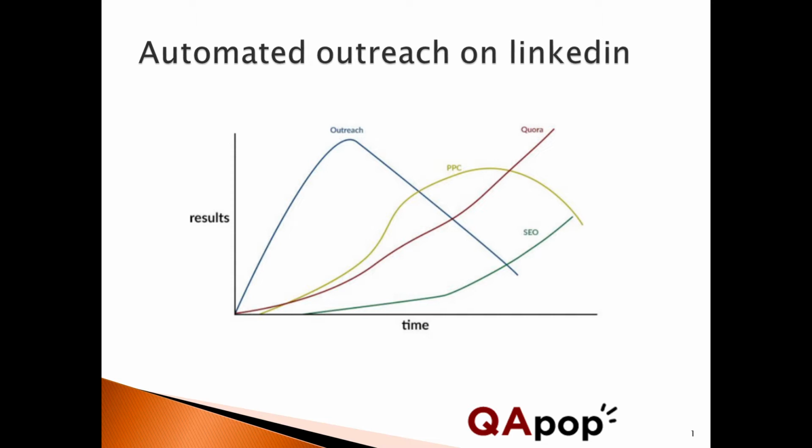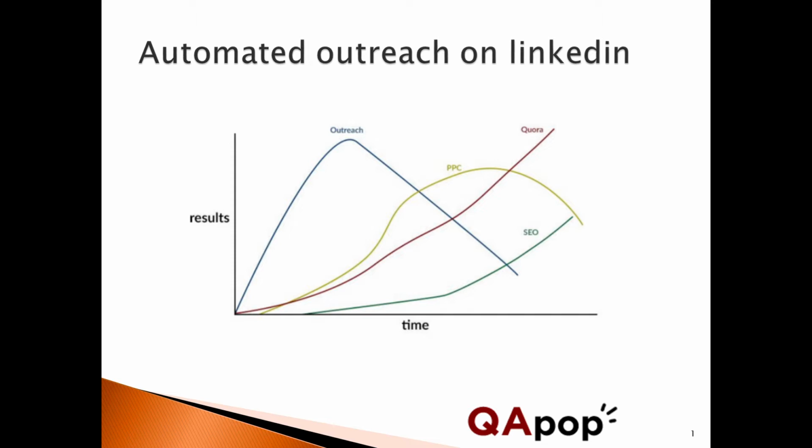This presentation is about automated outreach over LinkedIn. Before getting into it, I would like to present where LinkedIn automated outreach fits in the overall lead generation toolkit you have access to as a salesperson or marketing person. Here you have a small graph of different channels you can use for lead generation. On the right side, you have the more inbound types of channel, like SEO and leveraging websites to get referral traffic, like Quora.